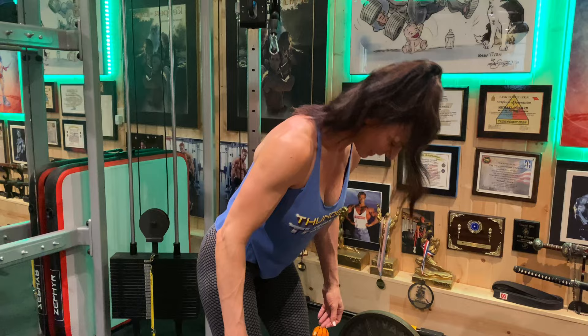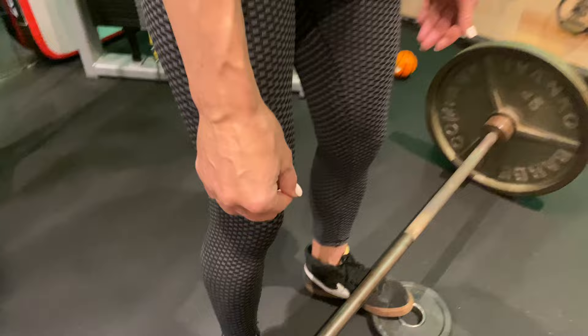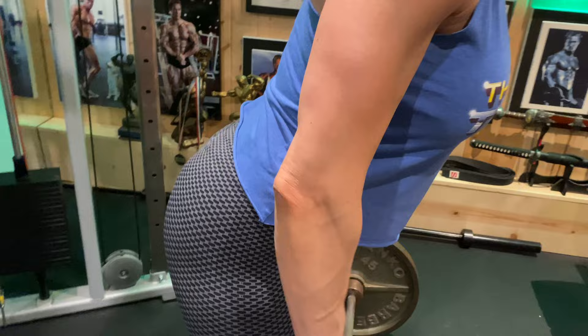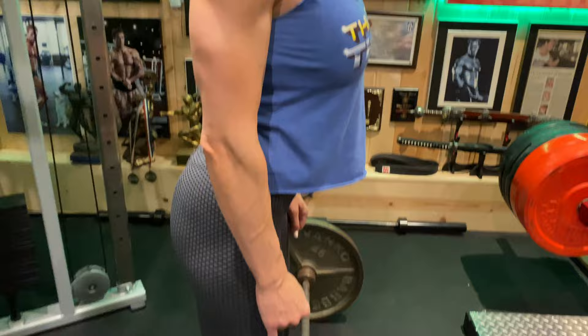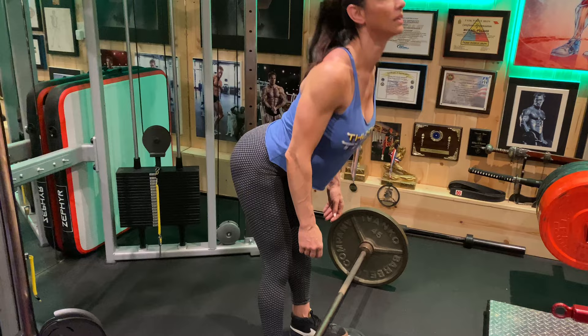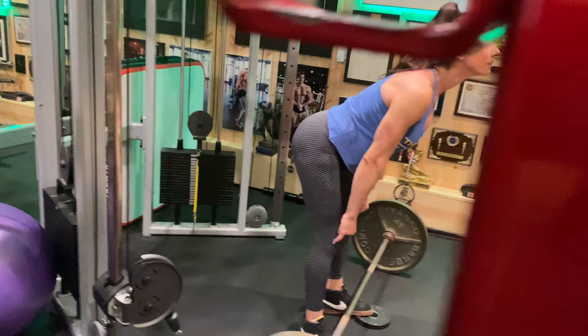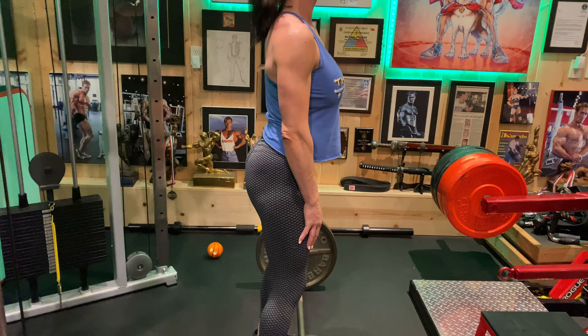Heels in a little bit, toes out, bring your feet in closer, open up the hips. This is what I would like you to do — because right now all you're doing is leaning over and standing back up. So don't lean over and stand back up. Ready? Throw your ass back — more, more, more. Now pull your ass in, all the way in. That's what I want. Pull it back in. Good — range of motion. You haven't even waited and you already feel it. See the difference? That's what I'm trying to explain to you guys.